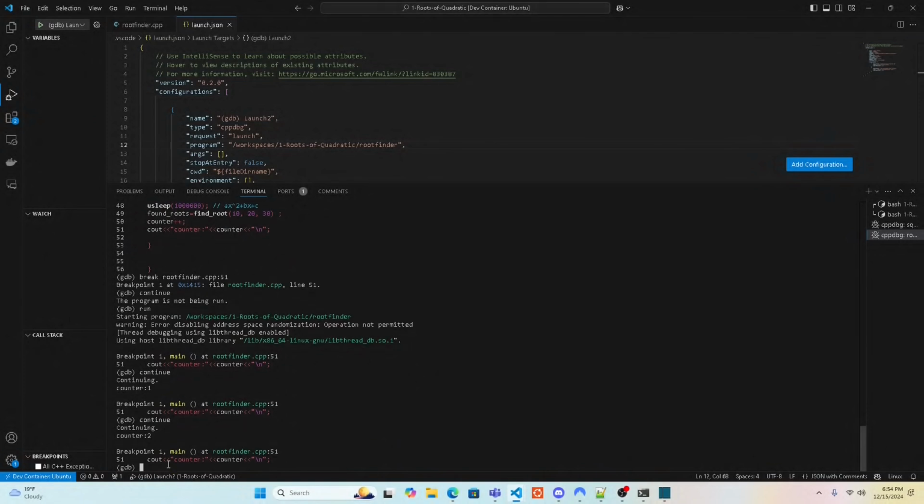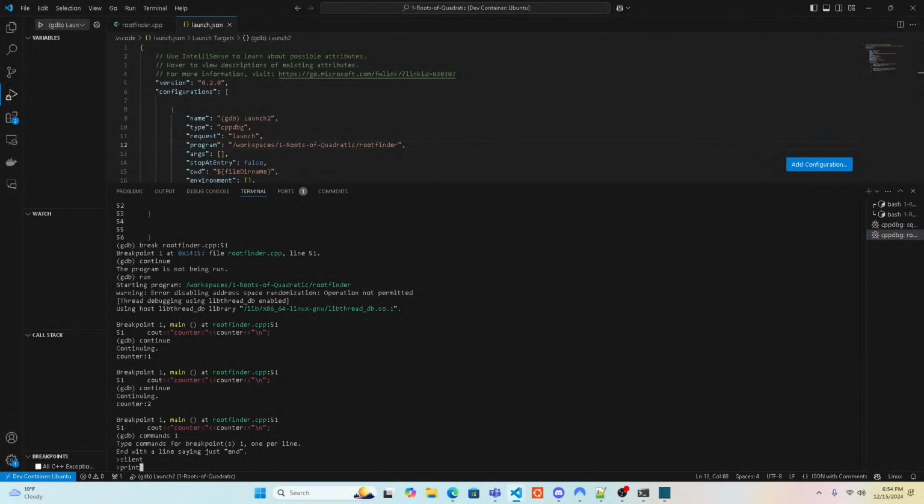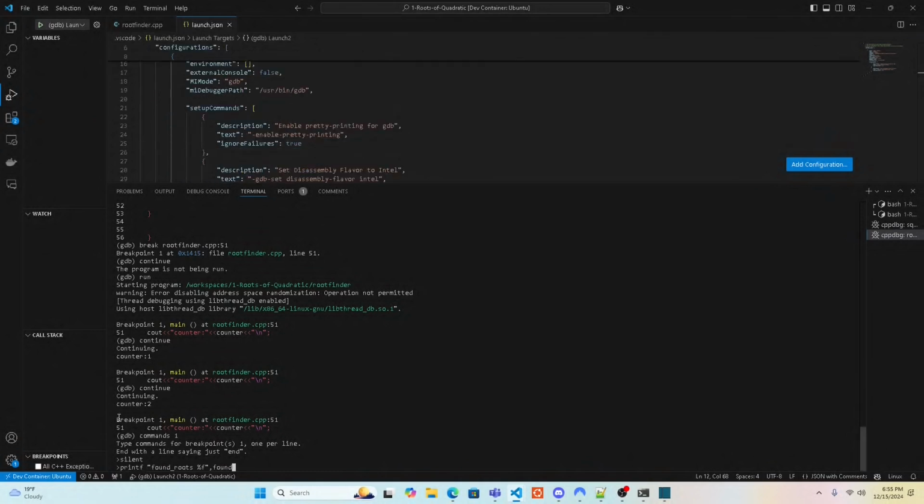But there could be cases where you don't want the program to stop, or at least not to stop for very long. So what you can do is say commands. So I think silent to suppress output, and you can do printf, this can be roots.x1.